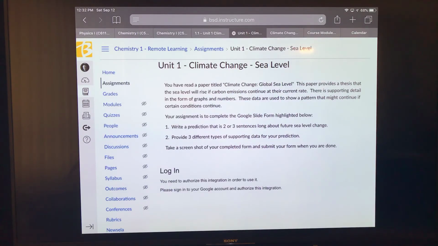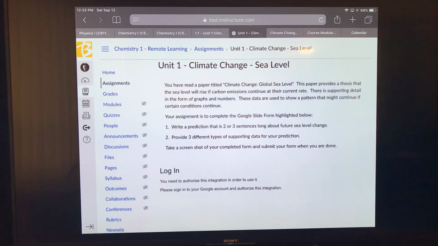So the way that this works is that you will read that little piece, and then down at the bottom where it says log in, mine is not logged in right now, but when you log in, the worksheet is actually shown right there, and you're able to log in and hit a submit button direct without going anywhere in Canvas. It also saves a copy of that assignment in Google Slides, and we're going to use Google Slides for our interactive notebook, and I'll talk more about our interactive notebook later.